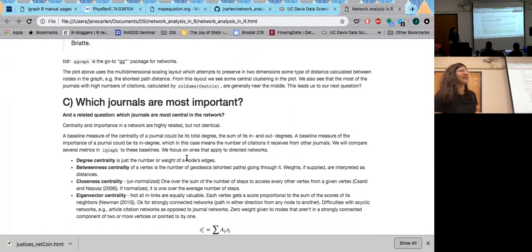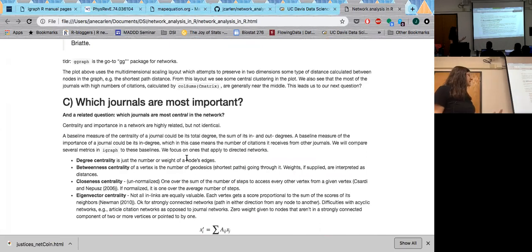Okay, so I kind of already gave it away, but in a network class that I took, the professor once asked, what's the most well-known algorithm for determining importance of nodes in a network? Does anyone have a guess? Yeah, there you go. So I, being like a network scientist or whatever, was like, well, degree centrality, right? Because it's just the degree of the node. And the professor's like, no, it's PageRank, right? PageRank being the basic algorithm that spawned Google's search engine, is indeed probably the best known algorithm.